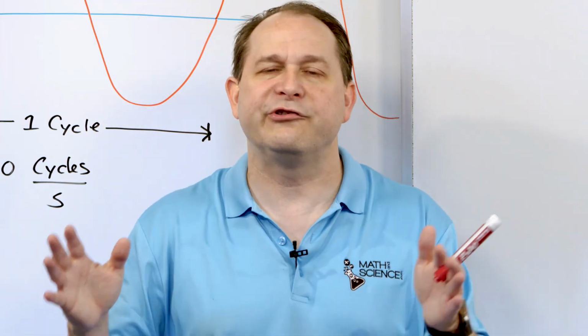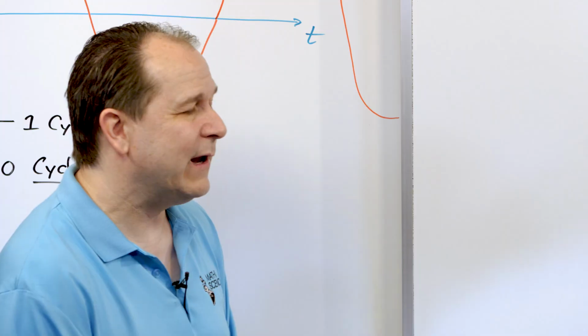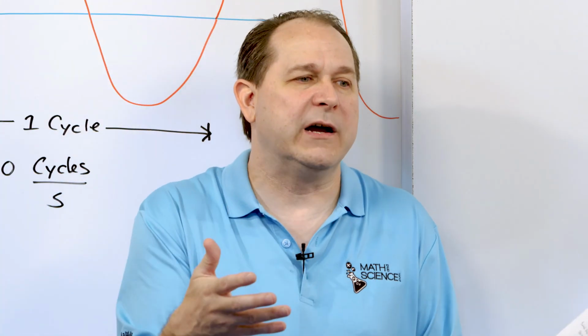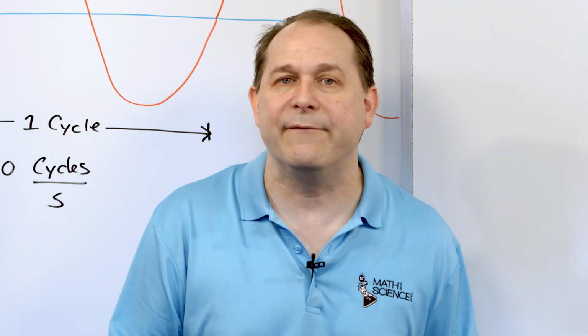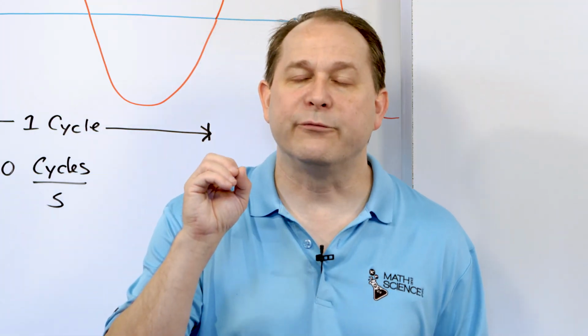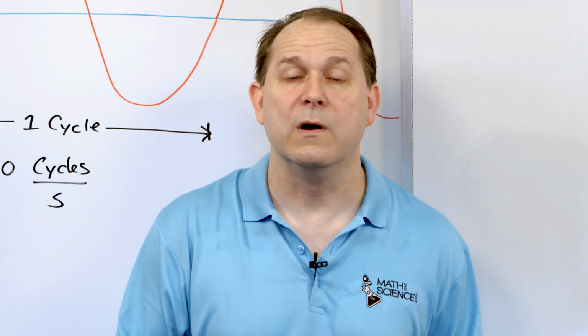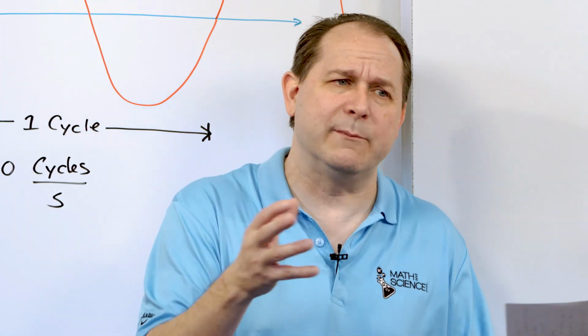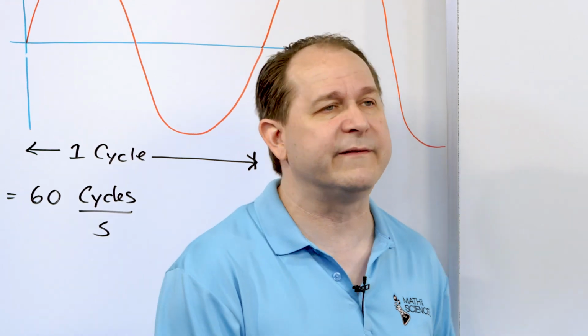So voltage is the push, current is the flow. And resistance, for those of you who know Ohm's law, is how much resistance to the electric current we have in the circuit. This light bulb is resisting electric current flow to a certain degree. And we can change a light bulb. We can make it brighter and dimmer by changing the resistance inside of there.